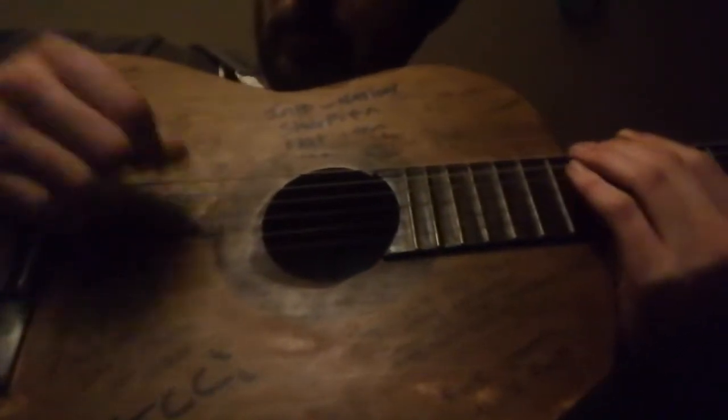Right, intonation. What that means is the distance from here to the 12th fret. If you fret your 12th fret on the D string on a tuner and it's flat or sharp, you have to file the bridge either a wee bit that way, back towards the bottom of the guitar, or up towards the neck. It just makes the distance shorter or longer between the 12th fret and the bridge, and that's intonation in a nutshell.